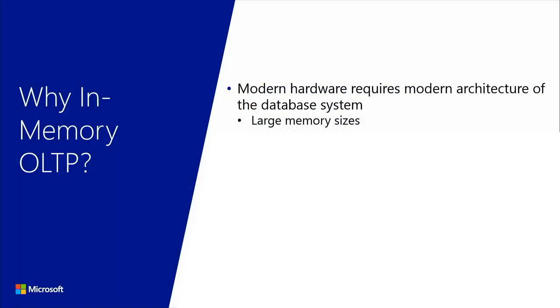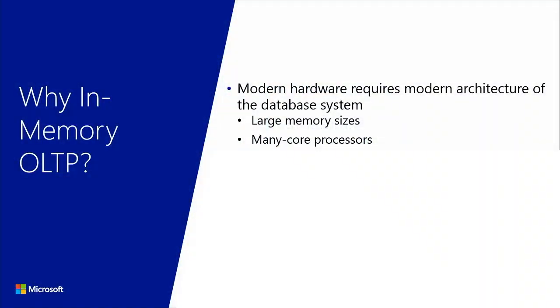The second main trend is that the modern processors in servers nowadays have many cores. So in a transaction processing workload, you will have many transactions, many operations happening in a database at the same time. And when they try to access the same data or very similar data that lives close together, you get friction between these transactions. That is the hardware side.